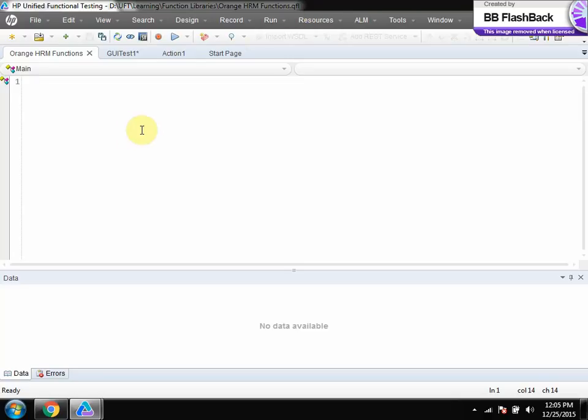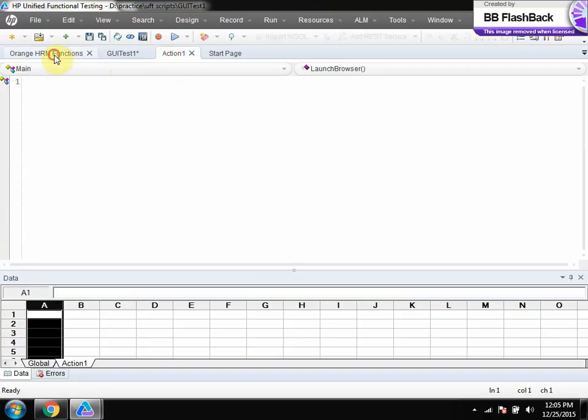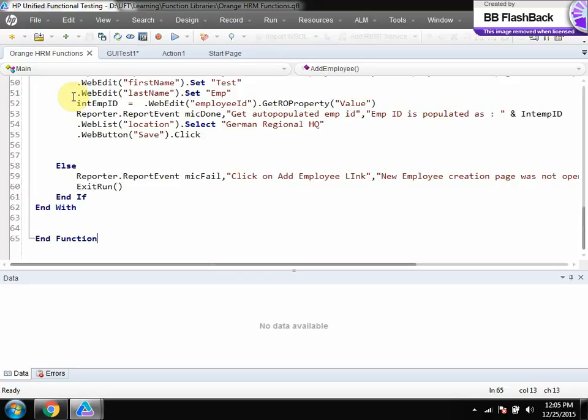Now what you can do is, if we create a blank function library, then now since you have made all these functions, cut and paste from action to library. So now your function library is ready. Remember, inside one function library, you can store n number of functions. It is not like only one function or two functions we can store. N number of functions can be stored inside the function library. So that is one way of creating the function library.